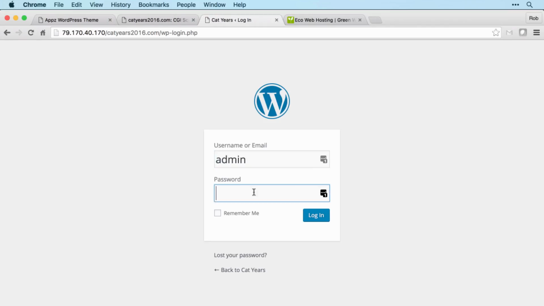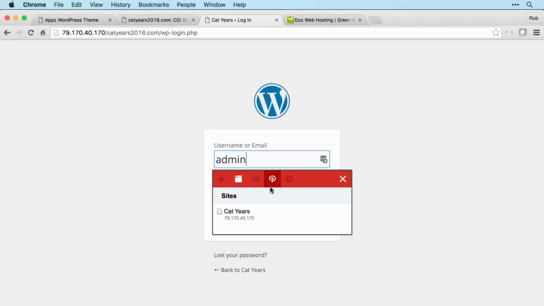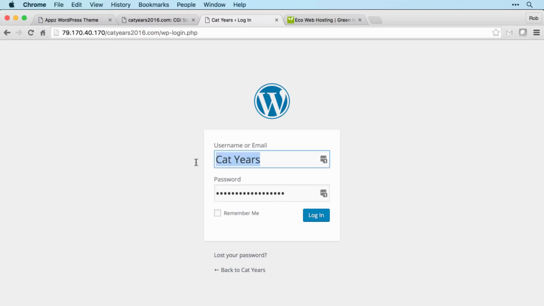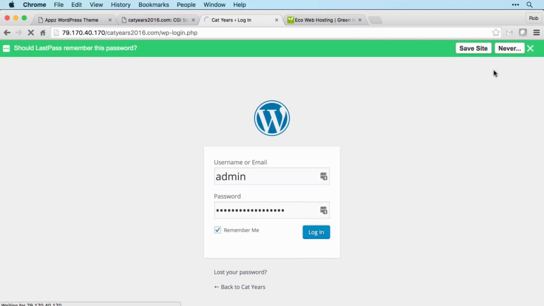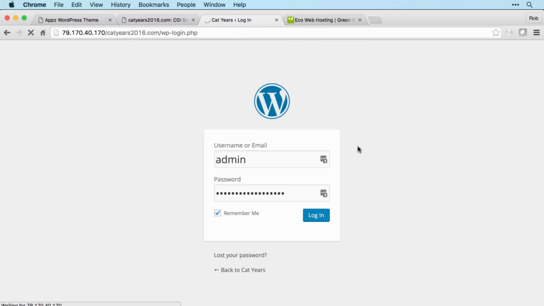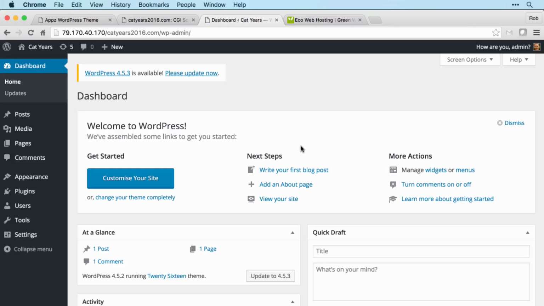I'll just press admin and enter the password. There we go. Log in, and then we'll be presented with the WordPress dashboard, which is where we can manage and control our site.